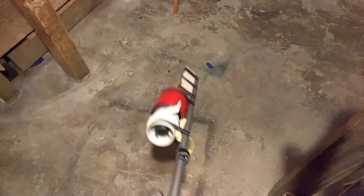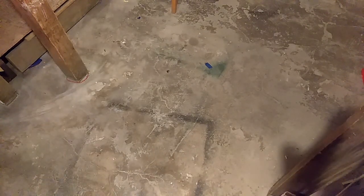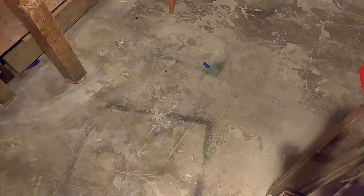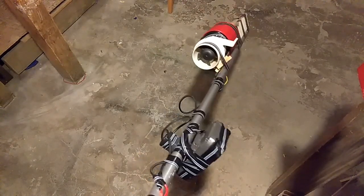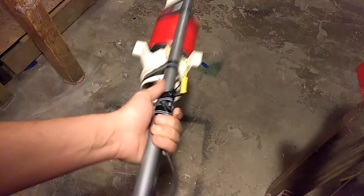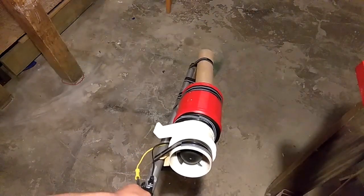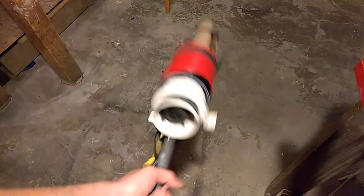Seems to push the dust along pretty well. The battery is holding up pretty good. This motor is moving at a little bit higher speed because it's the 18-volt drill battery as opposed to that 12-volt motor. But I think for a half hour of messing about and playing around with some stuff in the basement, I made myself a pretty interesting tool. So I'm going to take this out front and blow off my front patio, and until next time, build good stuff and have fun.